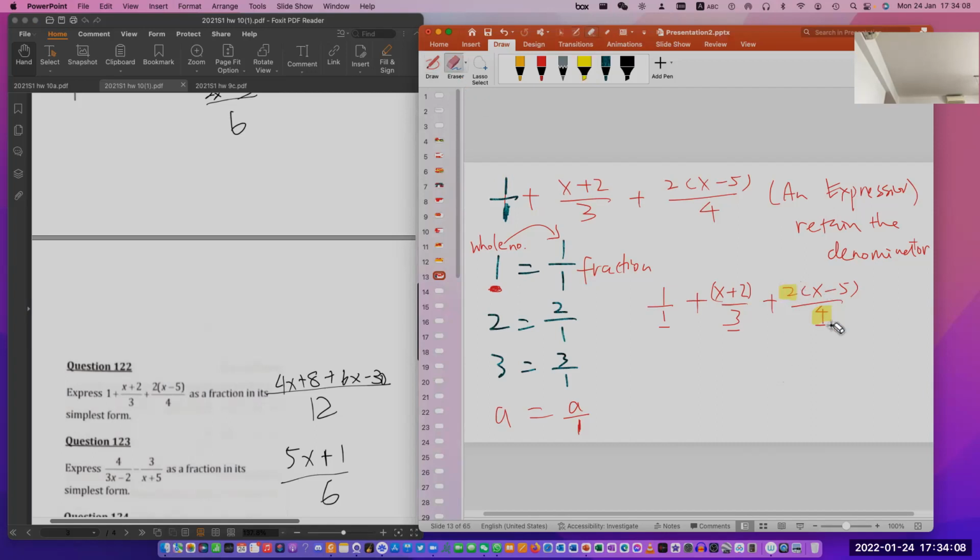So if you have a 2 above, you have a 4 below, can you see that your 4 you can actually split to 2 times 2? So if you split 4 to 2 times 2, can't you see you have a 2 above, you have a 2 below? You can actually cancel it. You can cancel the 2 first. So once you cancel the 2, the simplest or the common denominator is no longer 12.